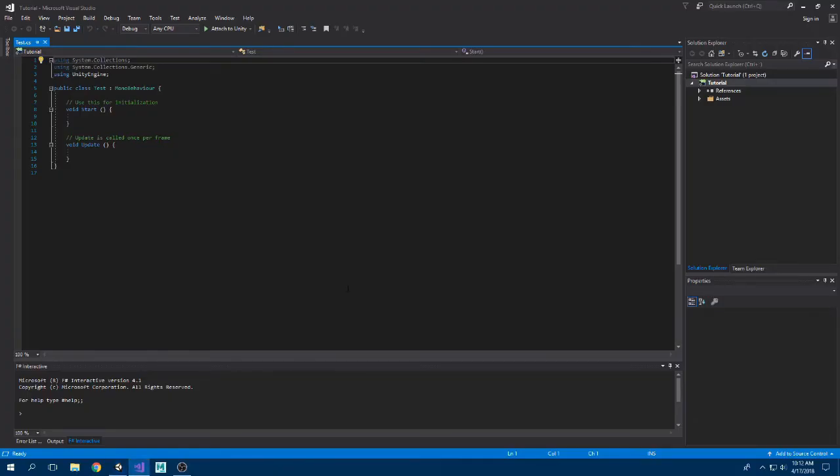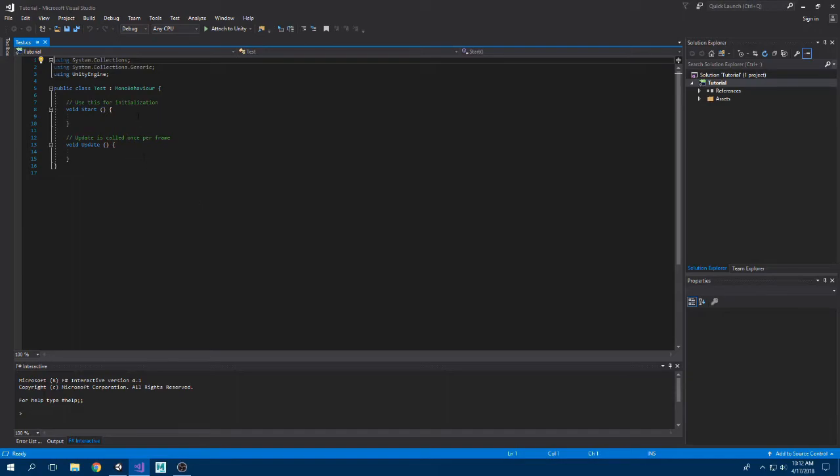If you don't know how to code, you should be able to follow along a little bit, but I probably won't be explaining very in-depth details about the basics of code. But of course, I will explain what the code does and how it works. So if we open up the test script here, we can see three things to begin with.